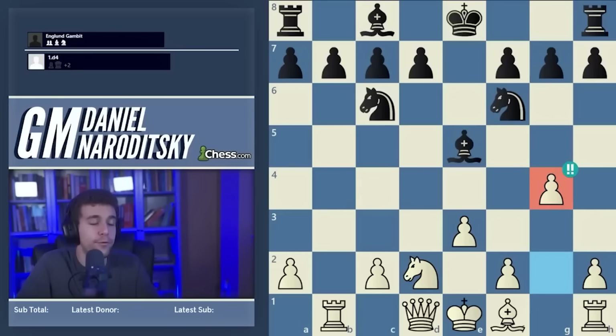The idea of g4 is twofold. Of course, you're preparing to fianchetto your bishop onto the most active square. But more importantly, you're also preparing to steamroll black on the king side with g5 and f4, and maybe even h4 and h5. For goodness sake, you're up a queen. Let's use that. And what better way to exploit that than in the context of an attack? So let's take a look at a couple of moves here.